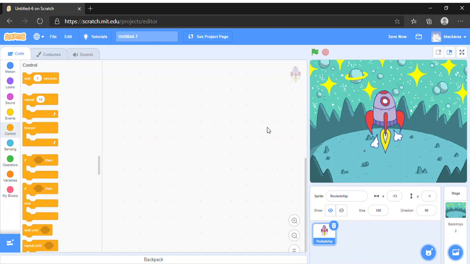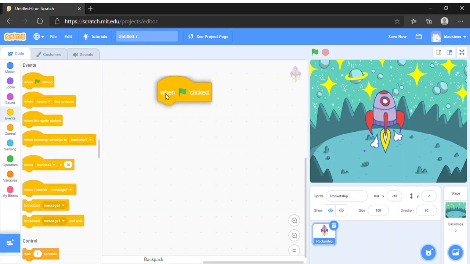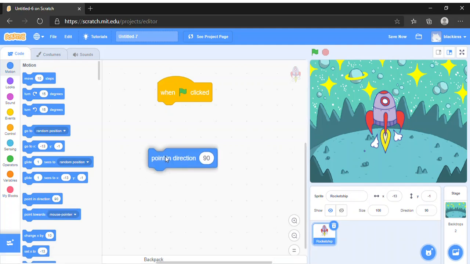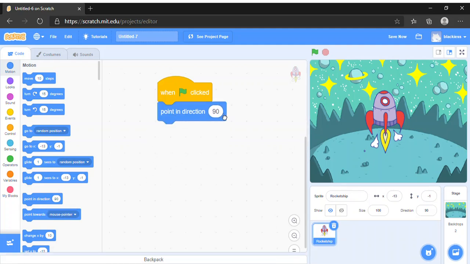Let's begin by making sure that when the game starts, the spaceship is in the correct size, is in the correct place, and is facing the correct direction. To do this, we need to make a block. First, go to Events, drag a when flag clicked, then go to Motion and take a point in direction and change it to 180.